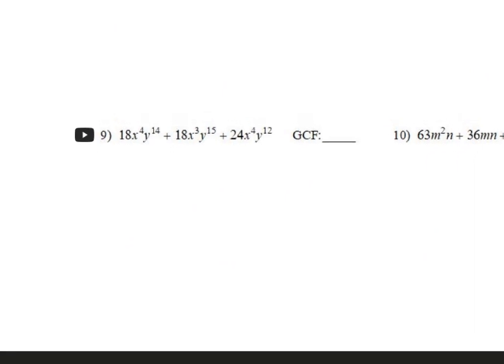All right, this one. So we have two variables again, so we don't need to worry about standard form, so I'm just going to leave it as it is. My GCF is going to be positive since my leading term is positive. Factors of 18 and 24. So my shortcut, I'm just going to list out my factors of 18. So there's my factors of 18. And then going off of this list, 18 does not go into 24. 9 does not go into 24. 6 goes into 24. So that means 6 is going to be part of my GCF.